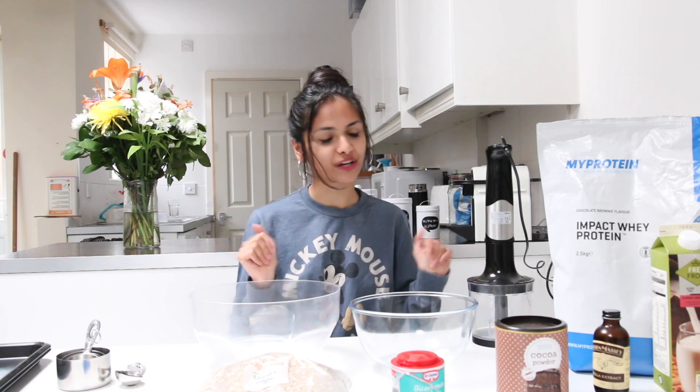This recipe is definitely inspired by Grace and Good Eats. I'm tweaking her recipe ever so slightly — this is probably how half my bakes go wrong, because I tend to tweak people's recipes and I should just follow it to the T. She made milk chocolate kind of cookies and I want to make full-on chocolate protein cookies, so hopefully that will work.